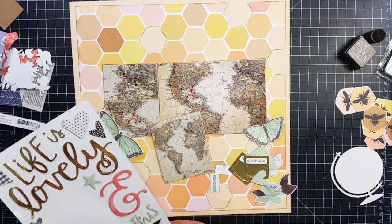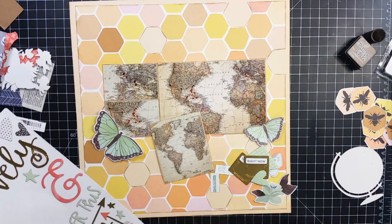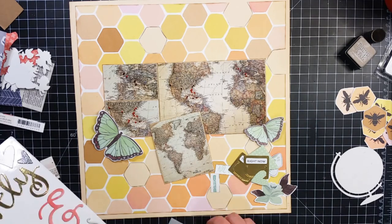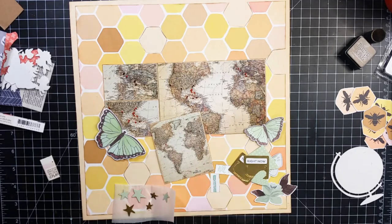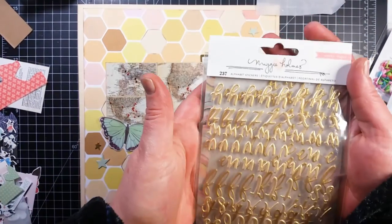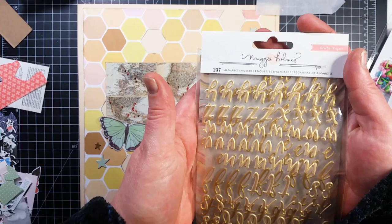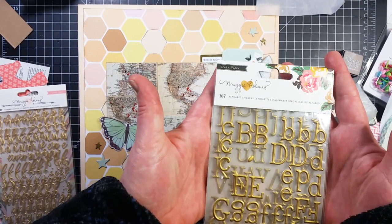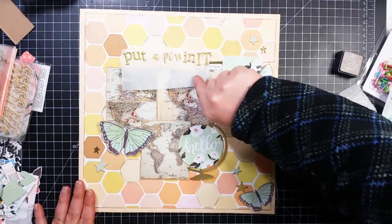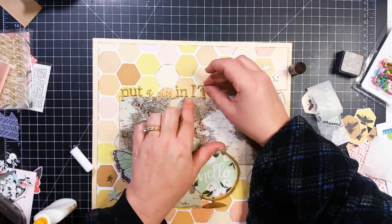Here I'm looking through the chipboard sheet, seeing if there's anything I might want to use. I do pull out several stars. There were three mint stars and three gold foiled stars of the chipboard, and I did pull those out. I ended up putting those on a piece of parchment paper to put on later. Right here I am showing the letters I'm going to use for my title. They're both Maggie Holmes. One is from the Bloom collection, and I think one just came out with Gather.